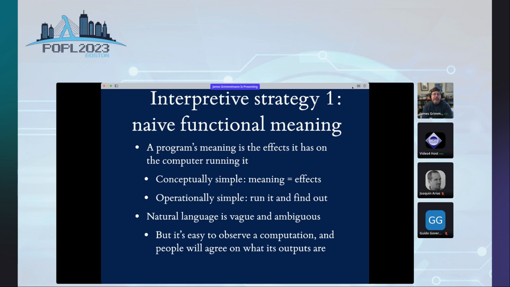But it's comparatively very easy to observe a computation. Again, you just run the computer and find out and watch the results. And people will look at the computer and they can generally agree on what it did. So this seems to offer and hold up programs as a comparatively clear contrast to the language in which statutes and other legal texts are written. So this is behind some of the drive towards coding law. We can replace ambiguous natural language with clearer computer programs, and this will clarify and clean up legal interpretation.